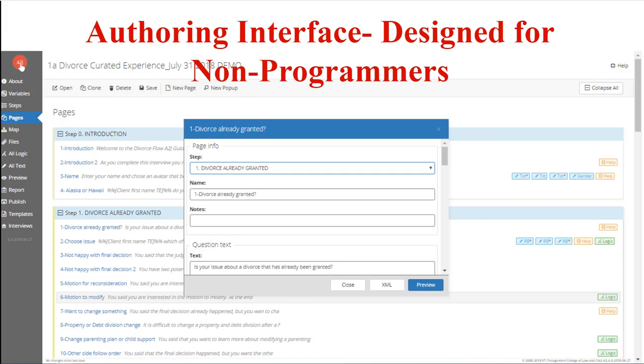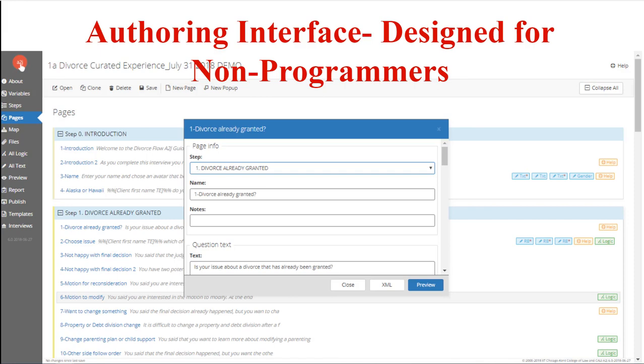A basic tech competency is a must in today's law practice. You should be able to talk tech and understand how software works, but I don't think all of us need to actually code in Python or JavaScript. So the authoring interface is meant to be intuitive, and we have a lot of training resources for you to learn as you learn A2J Author. I'll talk more about those in a bit. The main structure of A2J Author is tab-based.